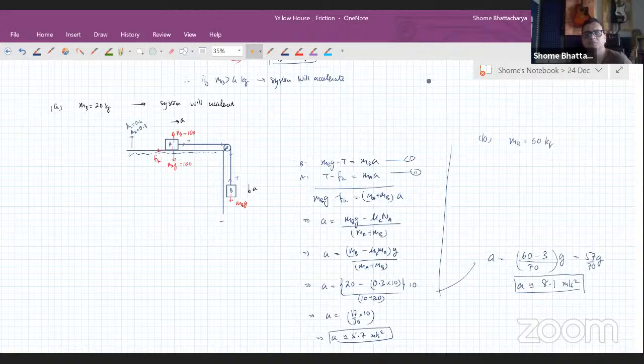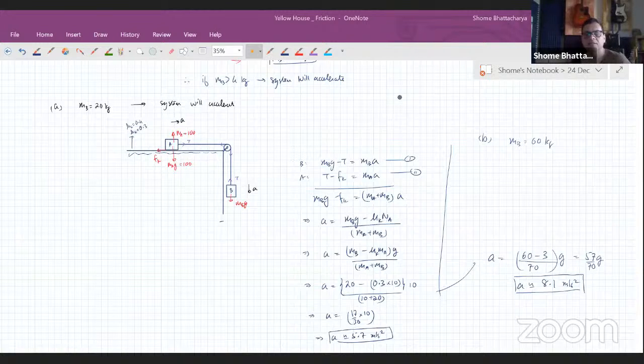The moment it starts slipping, now let us see what is happening. The weight of block B, Anmol, in both the cases we have taken, part A and part B, 20 kg or 60 kg, whichever. The weight of block B is so much that it starts pulling the block in, because it overcomes friction. So the moment slipping starts, what type of friction will act? Kinetic friction. No?